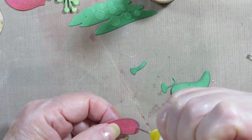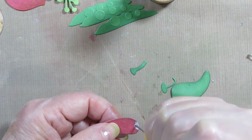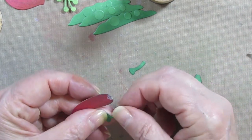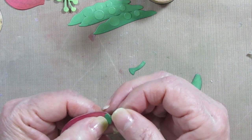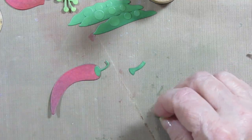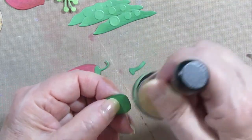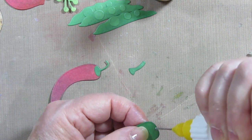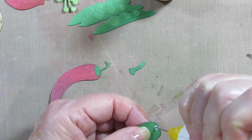Okay, so then I have this one. What kind of pepper is this? I knew what it was yesterday. It's not the jalapeno. Oh my gosh. I know what they are. This one's a jalapeno. The other one is... I can't think what this pepper's called. I knew what it was yesterday, Howard. What is it?